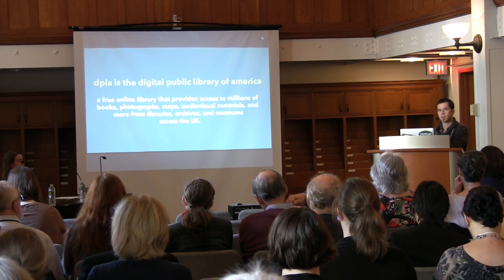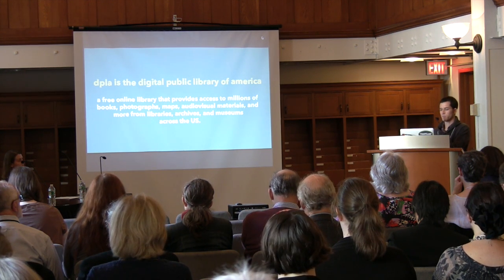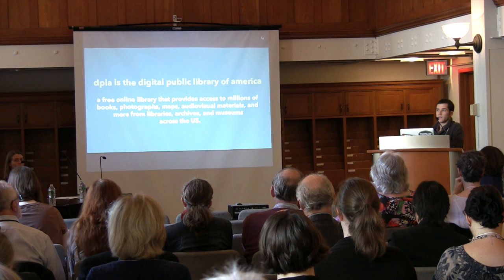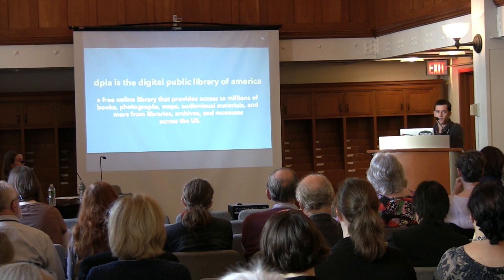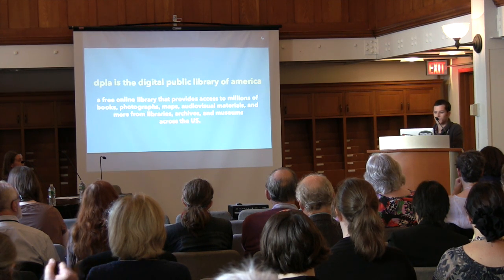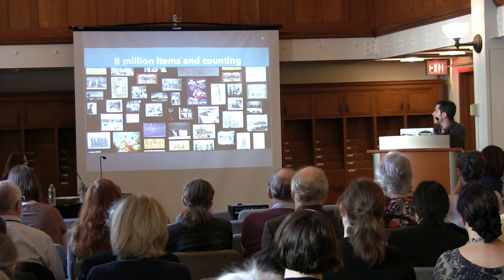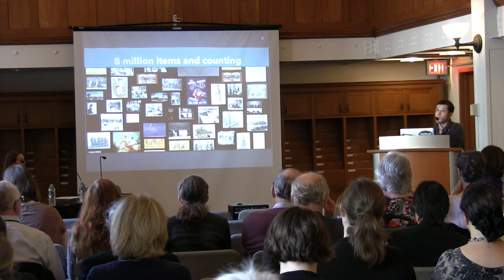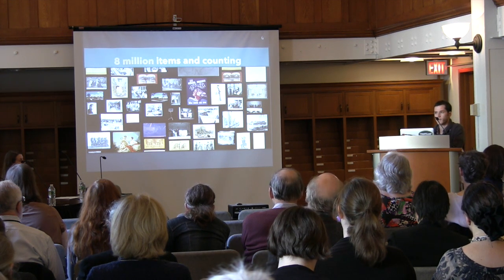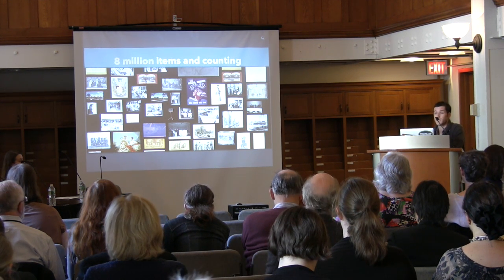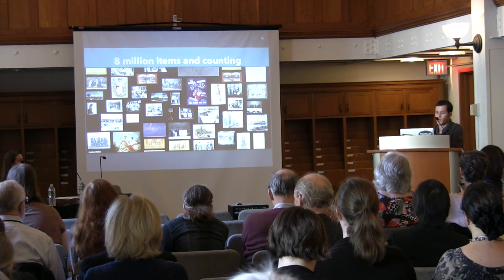So DPLA collects metadata about digital objects across the country. We don't provide access through our site to the digital objects themselves, but rather facilitate access to wherever they may be across the country. Today we have just over 8 million items, and counting. So we've grown rapidly since launching in April 2013, when we had around 2 million objects, or access to those objects.